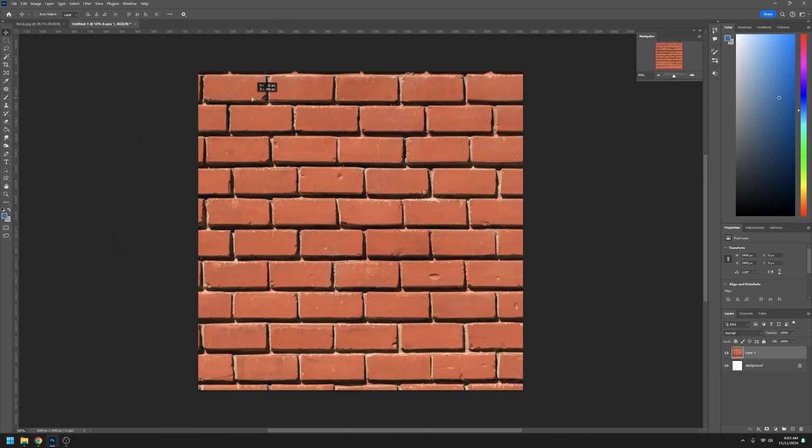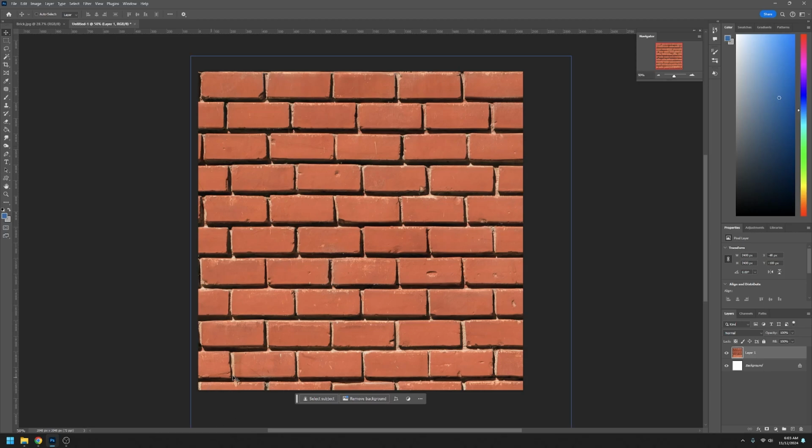Ultimately, I'm going to want it something like this, but we can see that there's some issues. Some stuff isn't super straight. I want to kind of tweak that a little. It's also good practice for working with some of the tools. So I'm going to pull some guides down on here to help me with keeping some stuff straight. So this one's not too bad. I think it's this one that's a little bit wonky. But the big one is this right here. We can see that this is off. And I kind of want to straighten this out a little bit.